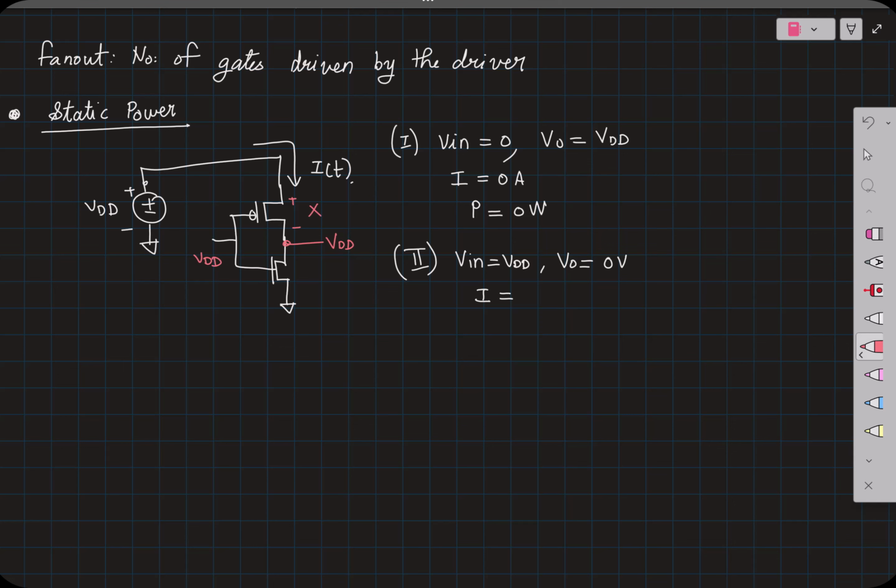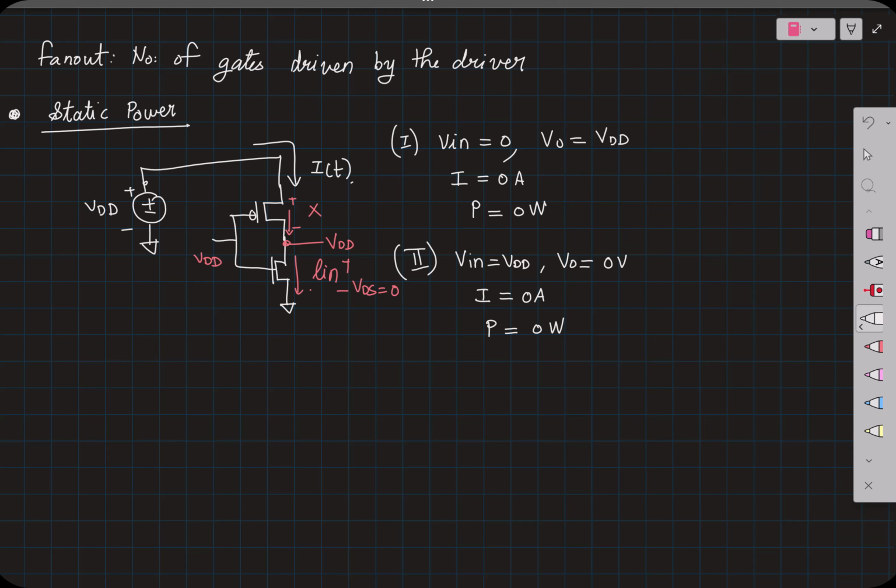So, if there is no switching happening in your digital circuit, ideally it should draw 0 current. Is that clear? Ideally, your digital circuits will draw current only if some switching is happening. If everything is at steady state, where all the voltages are well defined zeros and ones, your digital circuit implemented in CMOS complementary logic should not draw any current.